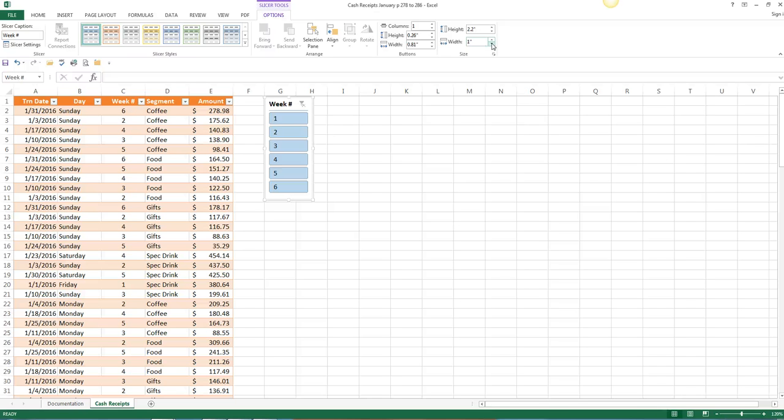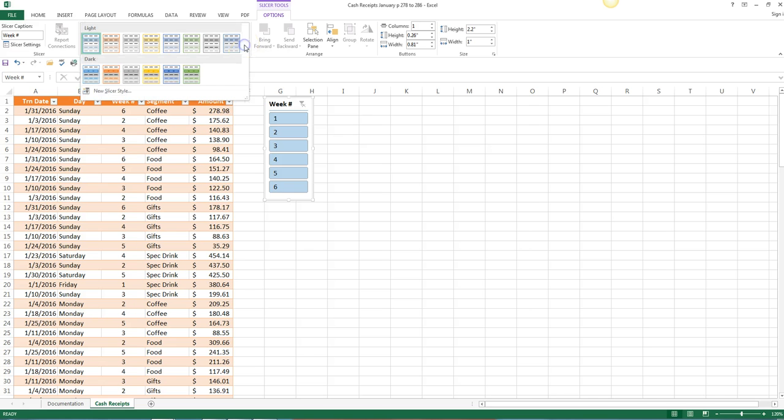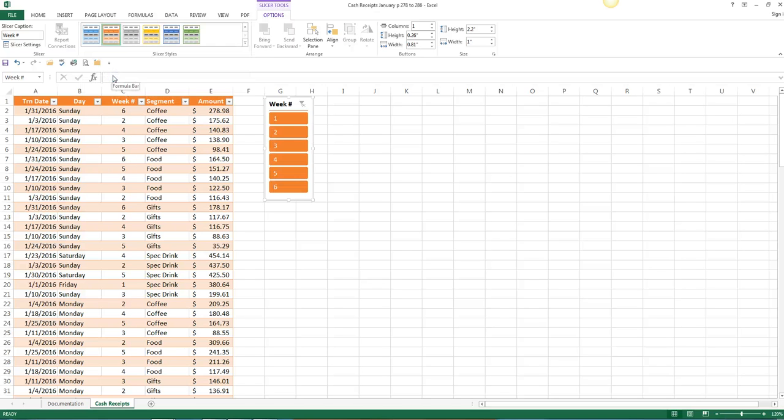All right, step number 7. In the Slicer group, click the More button and then click Slicer Style. Okay, here are our slicer styles. More button is right there. And we want the Slicer Style Dark 2. So here's our dark group. There's Slicer Style Dark 1, and Slicer Style Dark 2. That's the one we're going to select, so go ahead and click on it. And then our slicer turns out pretty and orange to match our table. Go ahead and flip to the next page.